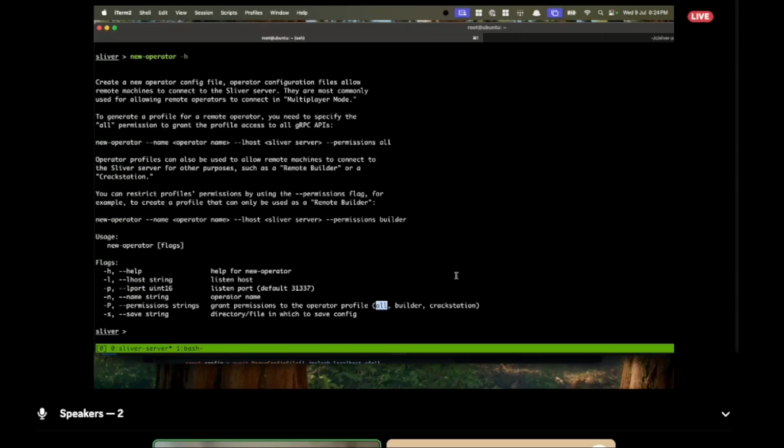Those are for different features. For example, up till now, what you've seen me do is run all generate commands in my main Sliver server, but it's possible to actually offload all the builds on a separate server and have it connected back to our Sliver server. We might demo this in a later session, but just to explain, this is basically what these are for. And all is what you need to directly interact with implants running through that server.